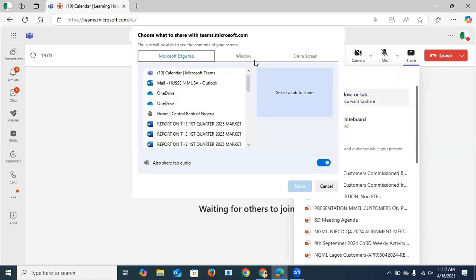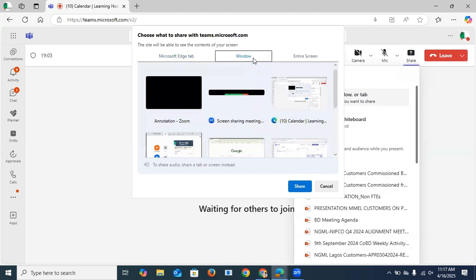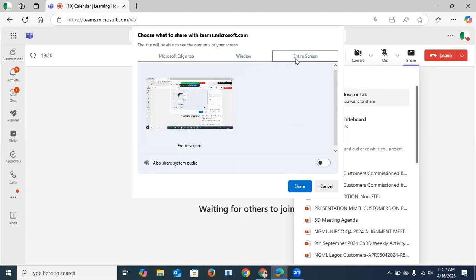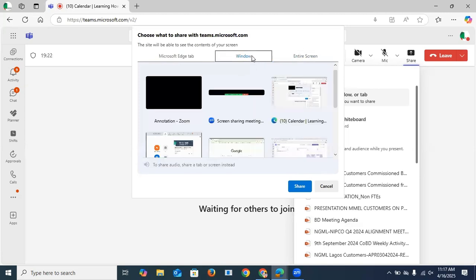If it's the window you would like to share, like in the case where you are holding a normal business meeting with our potential customers, since it's only your agenda that you will share, there's no need to choose this option of screen. The best for you is to choose window.